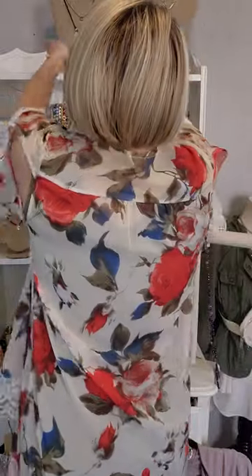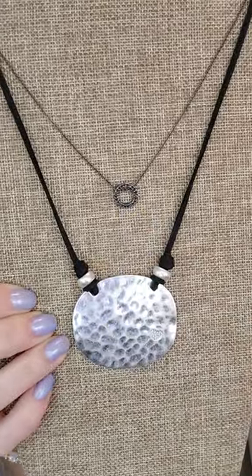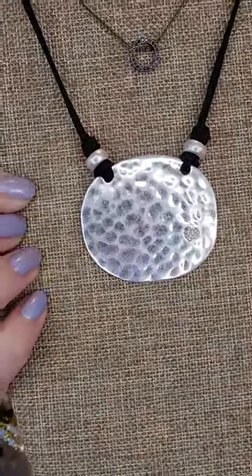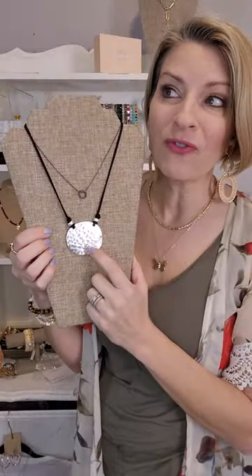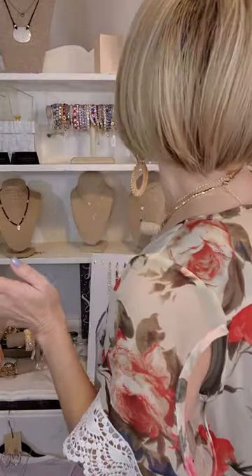Back to the $44 and under items — we have Rue, which is Tiffany-inspired and comes in all four finishes: silver, gold, rose gold, and hematite. We have Bodie, which comes in silver or gold and has a cute little sparkly heart — now on sale for only $36. When I say it's on sale, that means Parklane has reduced the price, and it can still drop to half of that, which is incredible.